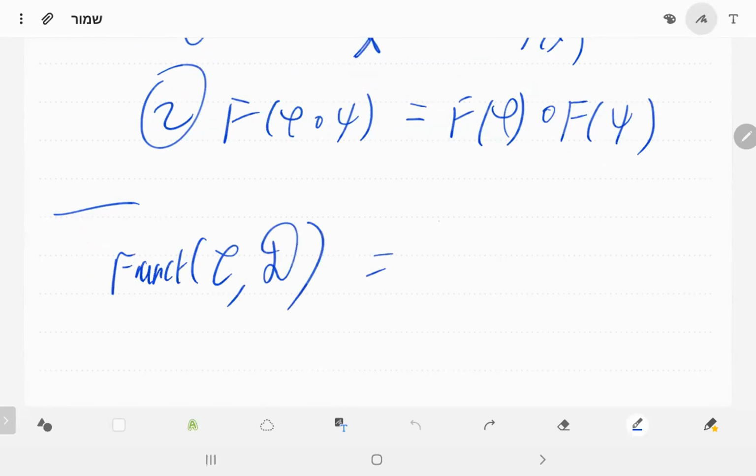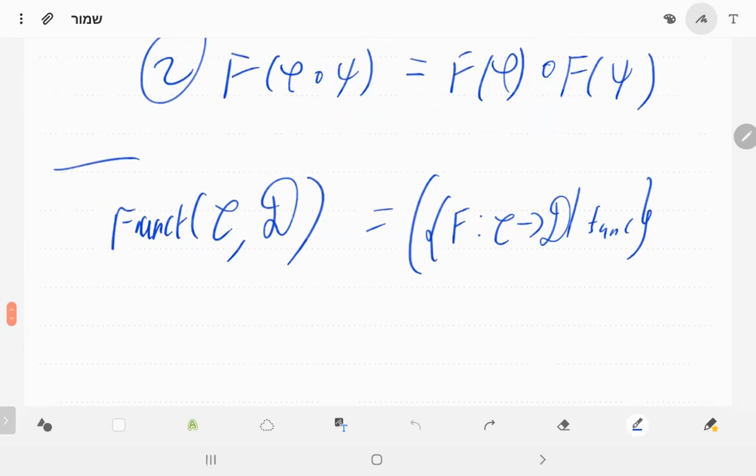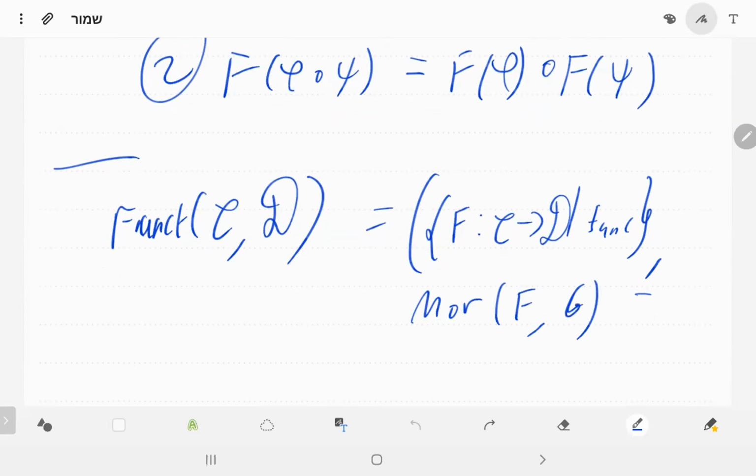So what is the category of functors? The objects here are going to be just the collection of all functors from C to D. And what is a morphism between two functors? I need to define Mor between F and G. It's also called natural transformation. Its original name was natural transformation, and I think for algebraic topology people still mainly use this name. I don't really like this name. It implies that there is some notion of transformation between functors, and inside it some nicer transformations which are called natural. I don't really know any other notion of transformation between functors. The collection of all functors forms a category, and in that category you just have morphisms.